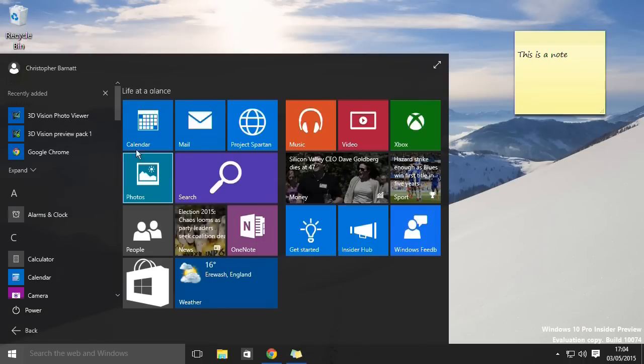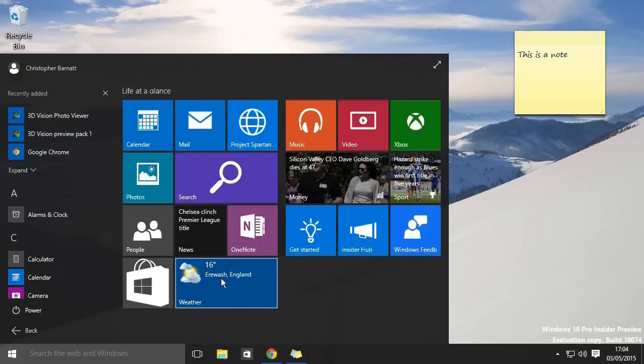But we've also got the Metro-style tiles, which we had on the Metro screen on Windows 8. That horrifically schizophrenic operating system. Where were you? Were you on the Metro screen? Were you on the desktop? It was an absolute mess. Now those two things have come together, so we can run things from these tiles.